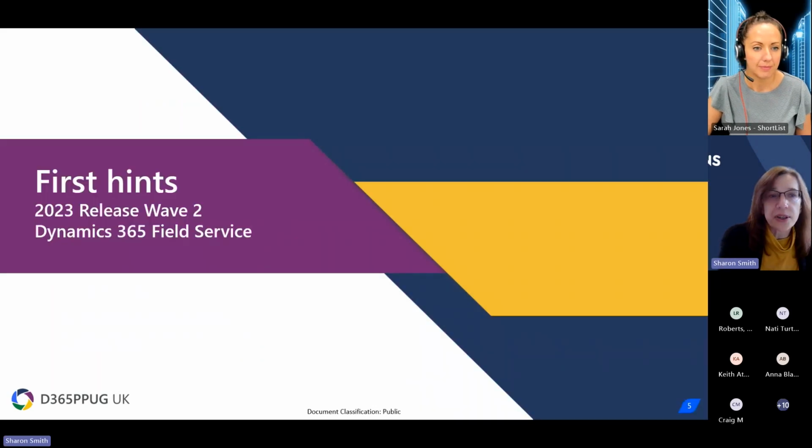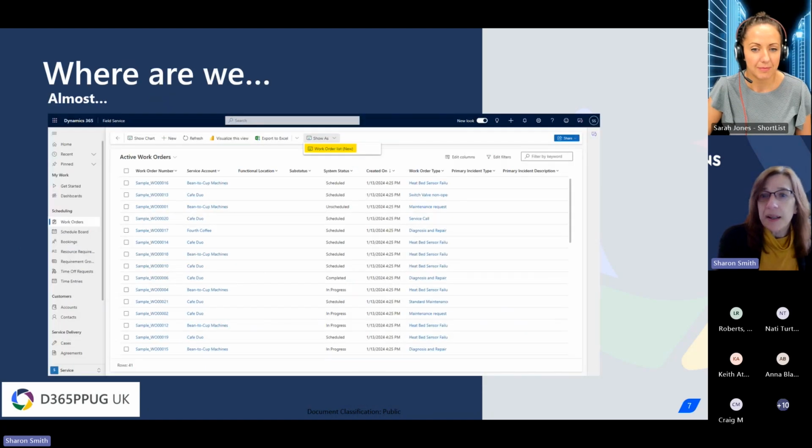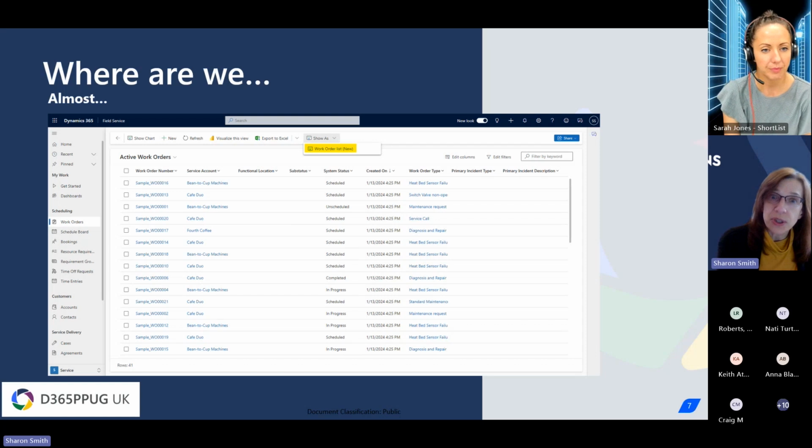So let's look at those first hints. Now, I think most of you will be really happy to learn that we're actually not going to do a deep dive into field service itself, because we will need more than the 45 minutes we've got left to unravel this into some sort of meaningful, natural language of Copilot. Instead, what we're opening up with is into the field service. I'm not using the live system, and the reason behind that is because there are certain functionalities that I don't have access to in my personal tenant. So we'll come to that later. That's why I'm actually using slide decks and not using the live system.